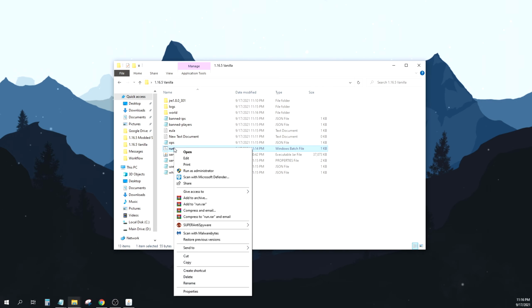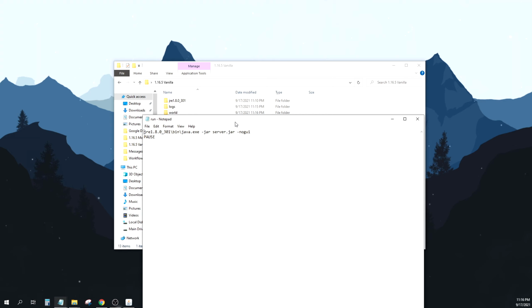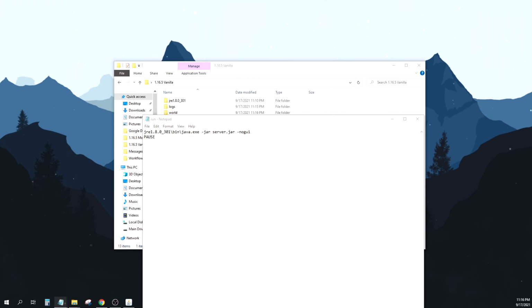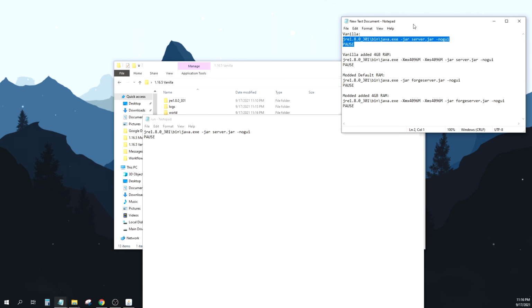And again, you can always right-click this and hit edit, and if you want, you can go back to the video description and copy in the line of text. Let me pull it back up. There it is. You can always pull it back up and select which one you want. Say, for example, I have 32 gigabytes of RAM. I normally dedicate between 4 and 8 gigabytes of RAM to any server that I'm hosting, whether it's modded or not, just to ensure the most smooth and playable experience for not only me, but anybody else who might be on the server with me.